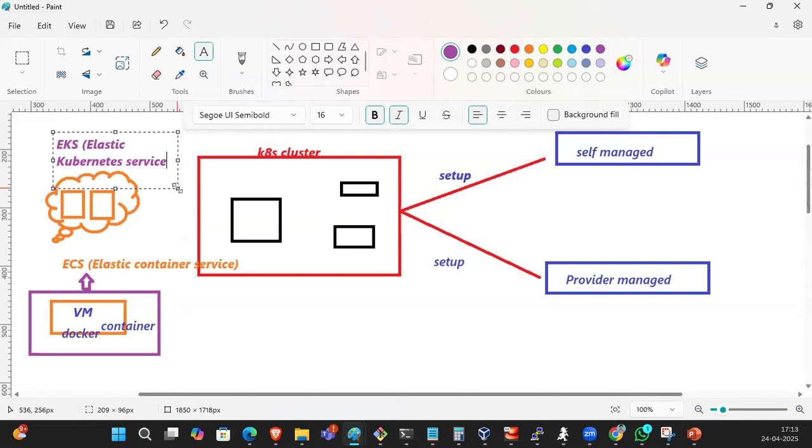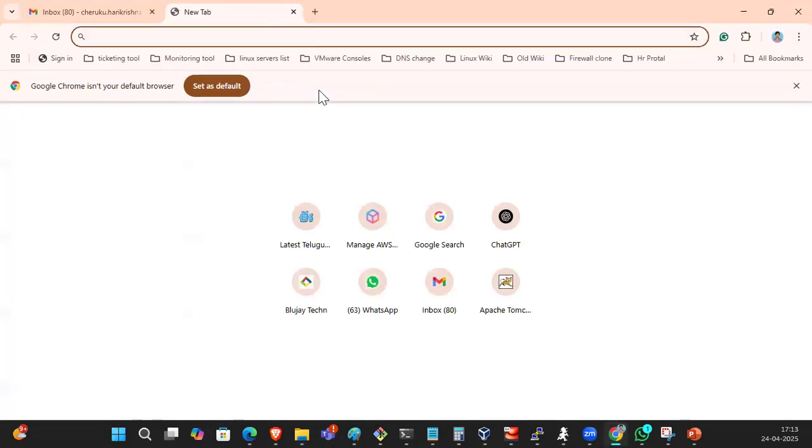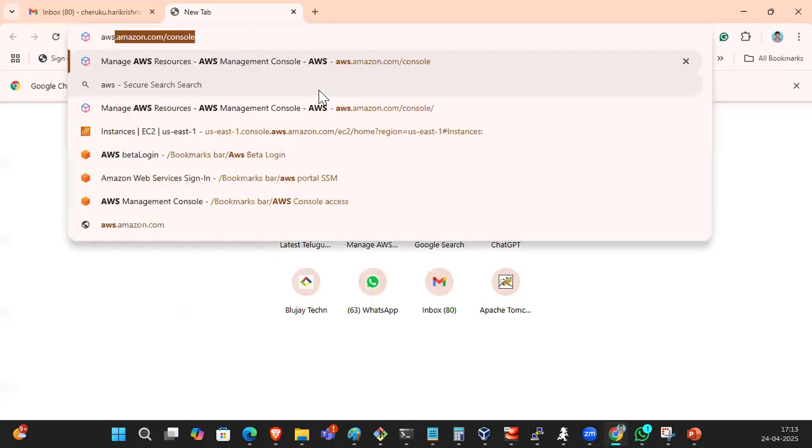They predefined EKS, and if you click this service, it will automatically create the infra.